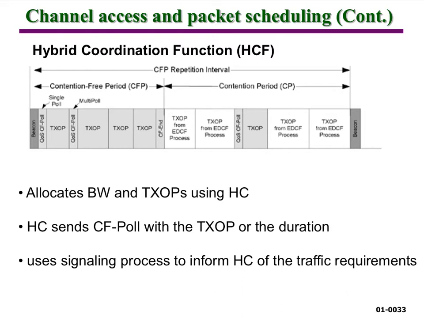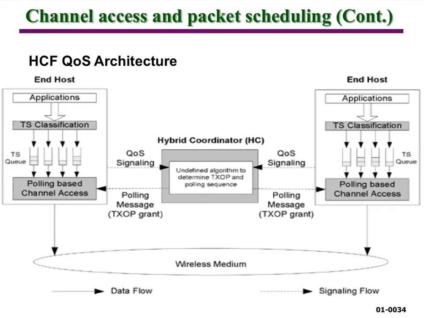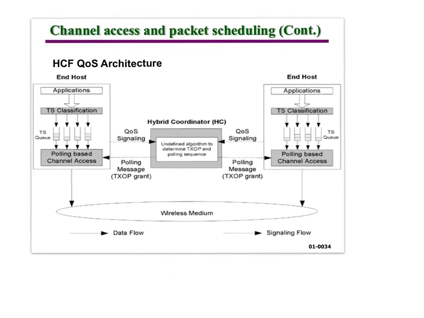So first, the nodes will send their demands, okay? And then, based on that, I can go into this scheduling, whether I need polling, what is the duration of this period versus this period, how these traffic opportunities get allocated to different nodes, and so on and so forth. Okay? So the signaling is a very important thing that has to be there.